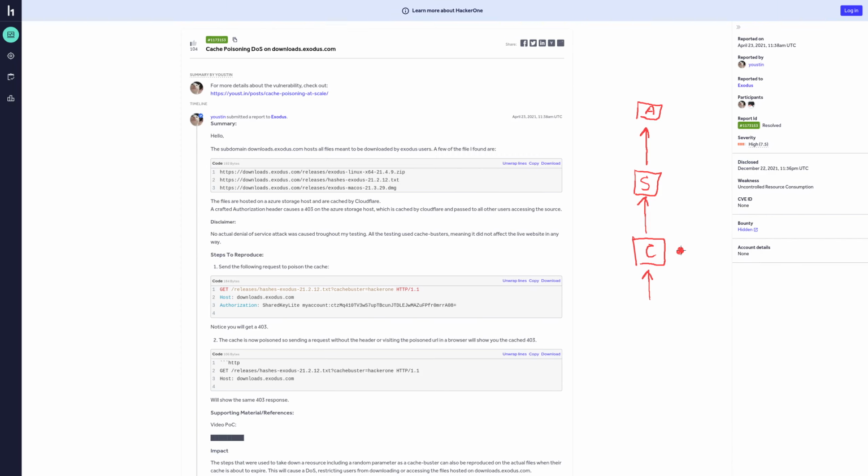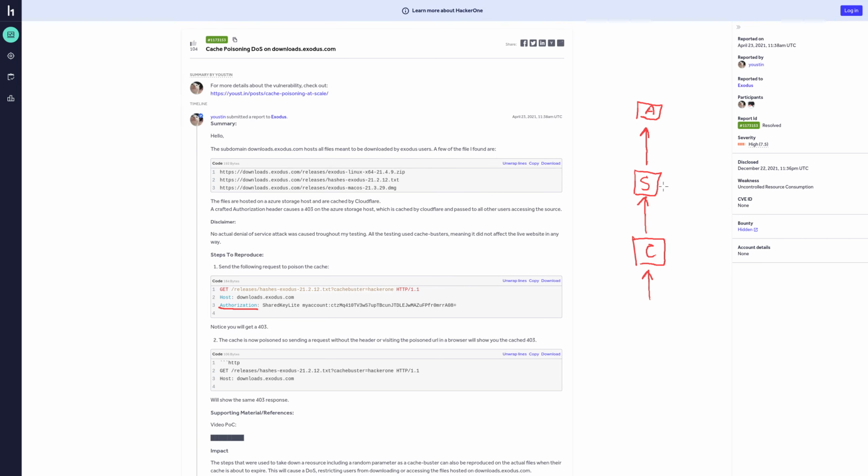Cloudflare caches the responses when they're actually static. And in this case, since it's a file and it's unlikely to change, it's pretty much always going to be static. So the developer set up a caching rule to make sure that the responses here get reused. However, when the attacker went to test this for cache poisoning, and they appended a header called authorization, the server gave an interesting response. It gave a 403 response, and that basically is an access denied response.